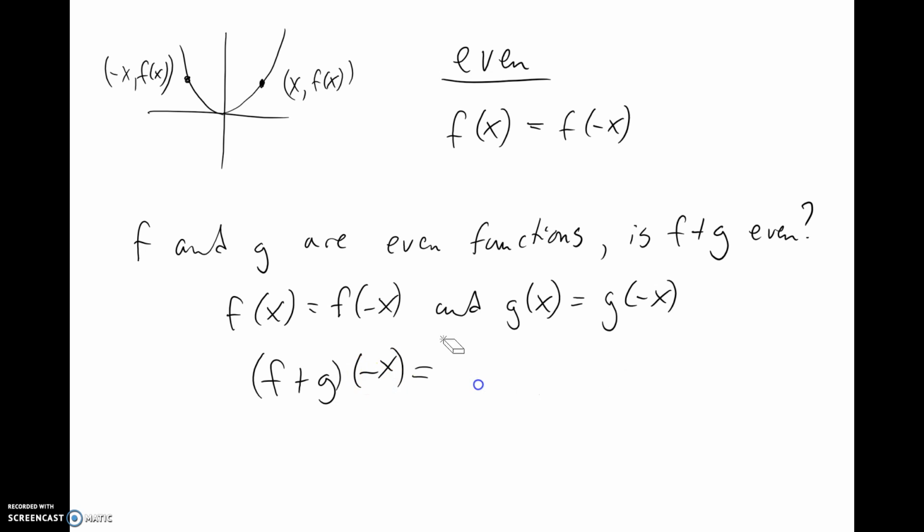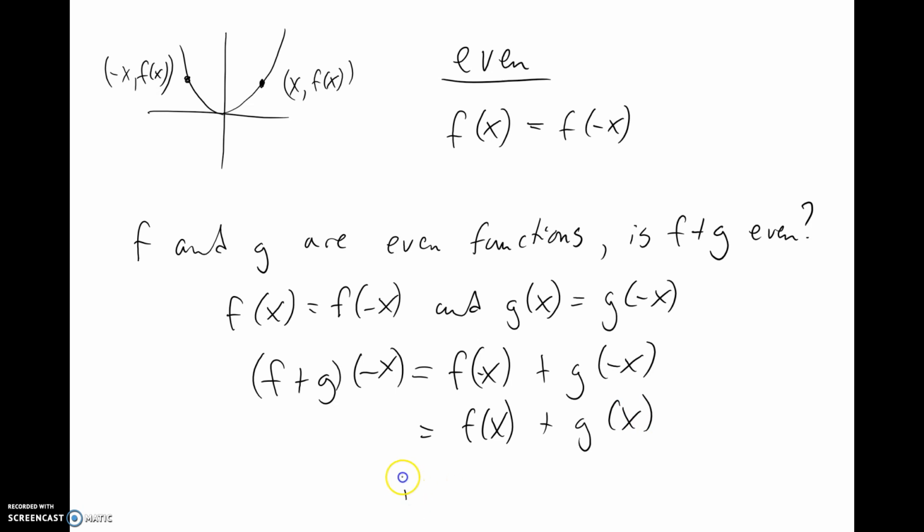In that case, what we're saying is, what if we made all of our x values negative in both functions? How would that change the graph? Well, we know that f of x on its own, if we reflect it across the y-axis, which is the same as negating your x values, is going to be the same function. Same deal with g of x, same equation, same graph. So in this case, we can say that this is equivalent to f of x plus g of x. No real changes are happening in there because we know that they're going to be symmetrical across the y-axis. So that means that f plus g of x is also even.